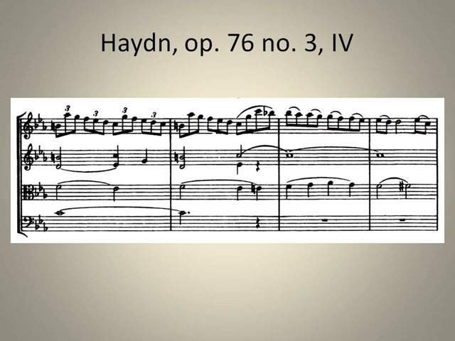This example comes from the last movement of Haydn's Emperor String Quartet. We looked a bit at the second movement of this quartet in our very first lesson on clefs and the staff. Even without a time signature, we can see that this is in 4/4, a simple quadruple meter. The second violin part in here, and later the viola part, offers us pretty good evidence of this.